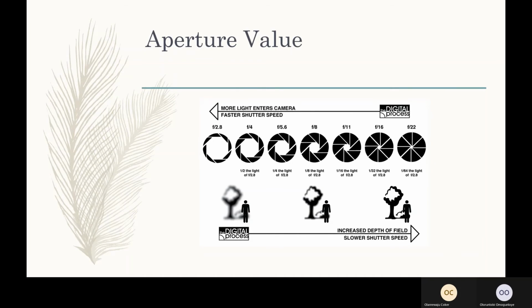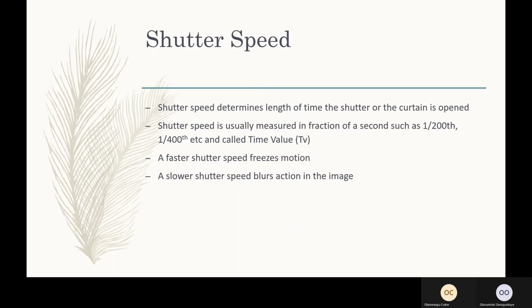That's what we mean by what? A shallow depth of field. If you come to the middle, the image is so sharp, the tree is becoming sharper, but it is not as sharp as the image. But if we now come to our right hand side, that's f/22, the image is so sharp and the tree is also sharp. That's what we mean by what? A deep depth of field. While the one on our left is what we call shallow depth of field. That's just to explain what we mean by that.